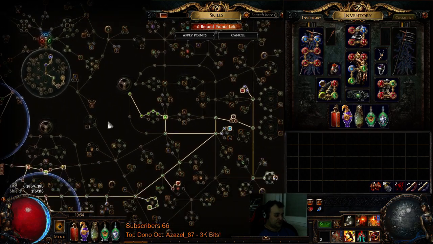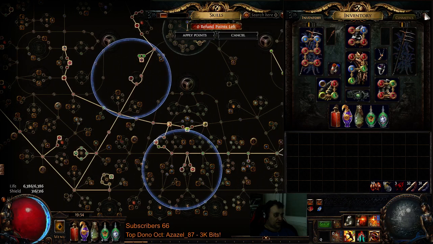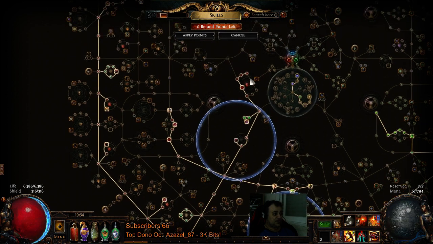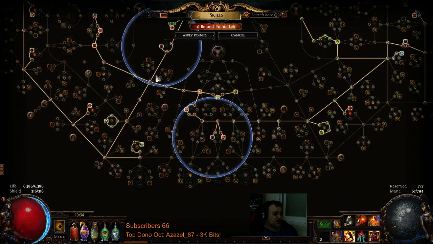When it comes to the tree, this is kind of like final form tree. All we have left to do is grab more life nodes. We got at the moment 6.4k, and we're level 90. So if I were to play this character a bit more, around level 93, we would have these 3 nodes over here, probably around 300, 400 more life, and a couple more life nodes over here. But in terms of damage, we got everything we want.